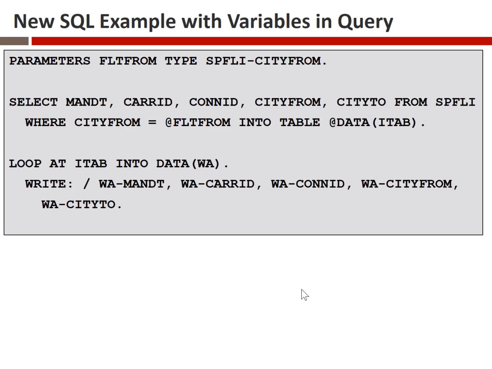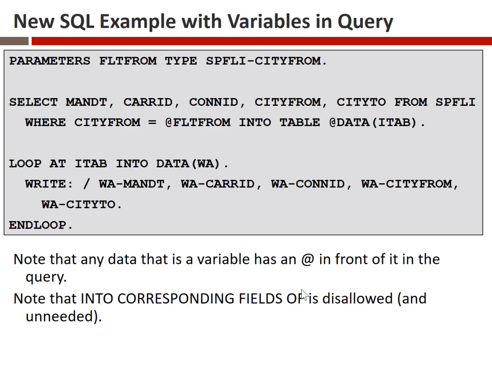But then you'll notice an example that is fairly similar to what we did a moment ago. I asked the user for the flight from, and then if you look at my select statement, all of my fields are separated with commas. City from equals, and then I have the variable flight from, and then I'm dynamically creating the table. And once again, I've got to be careful here to make sure this says into table, because that explicitly says, okay, this is in fact going to need to be an internal table. And so this is the way that we'll commonly do this.